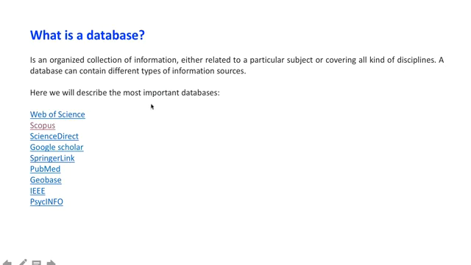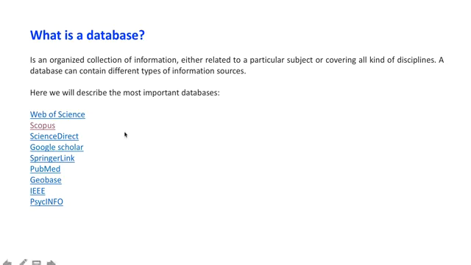In addition to that, you need to go across the databases and have an organized collection of information. So a database is just an organized collection of information, either related to a particular subject or kind of discipline. Different databases contain different types of information.